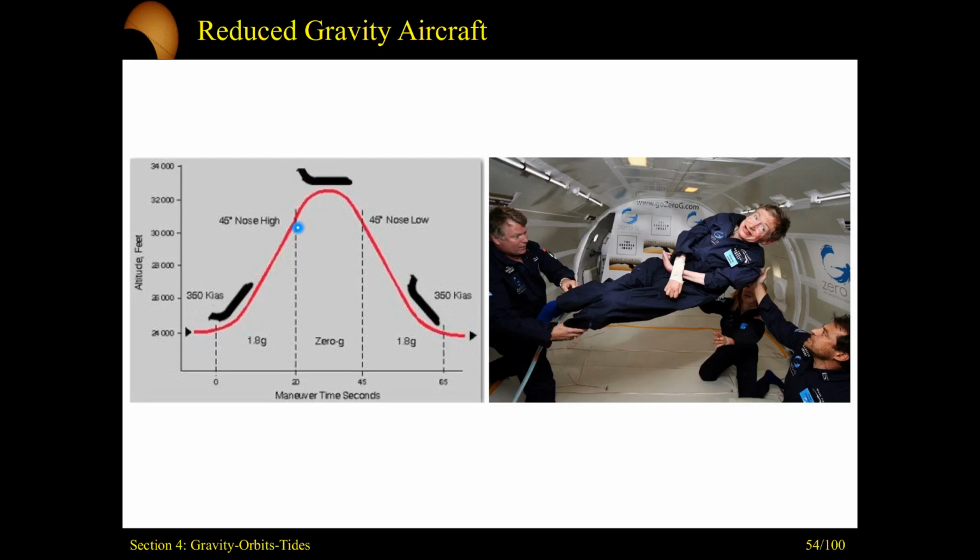So, when the aircraft is going through this ballistic trajectory, the passengers inside the craft and the craft itself are all falling at the same rate. And so you get this wonderful free fall, this weightlessness sensation. Now, it's only good for about 30 to 40 seconds. So after that, what the plane will do is take over again, start catching drag, and stabilize itself. And then you repeat. You keep going up and down.